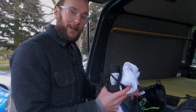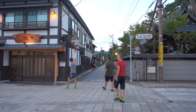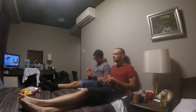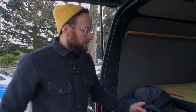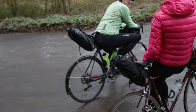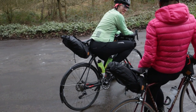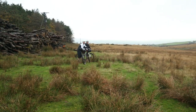Shorts and t-shirt. It's winter at the moment, so you'd probably want some more spare clothes than that for the evening, but at the very least you do want something to change into so you can get out of sweaty lycra and everything else at the end of the day. It's really good to have that. I personally would probably just whack in a down jacket as well, regardless of the time of year. It's good having that extra layer of insulation.